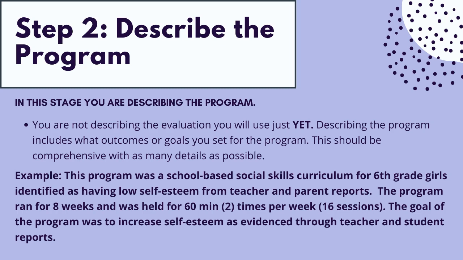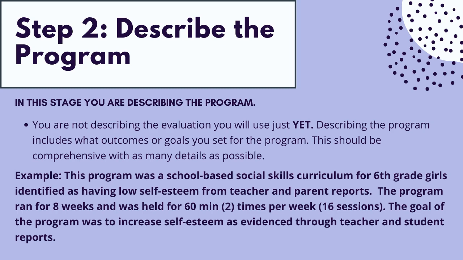We know that it was a curriculum that was used. We know the population, 6th grade girls, and how were these group participants selected? They were identified from parent and teacher reports. The program ran for 8 weeks, so duration is important. And it was held for 60 minutes, 2 times per week. So 8 weeks, 16 sessions.